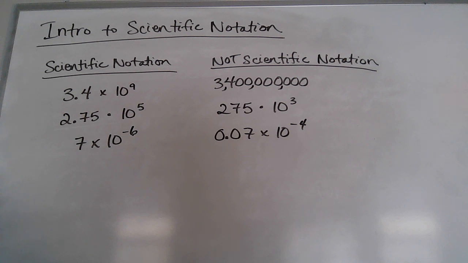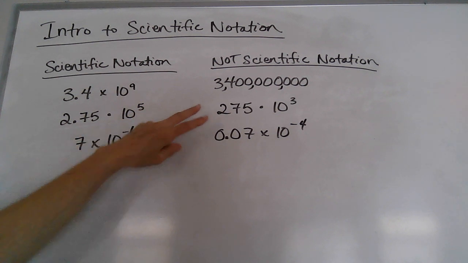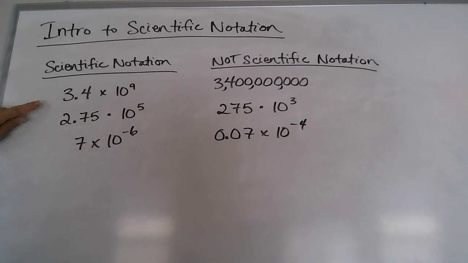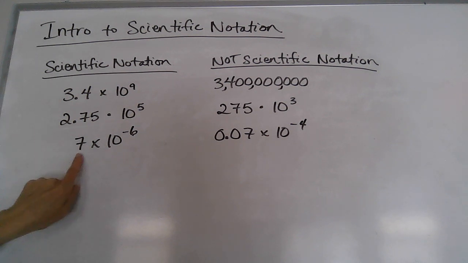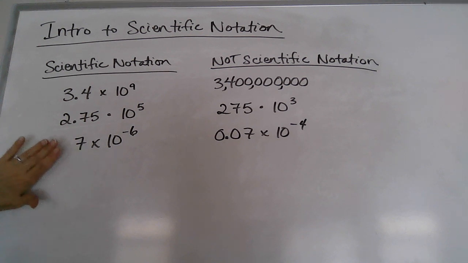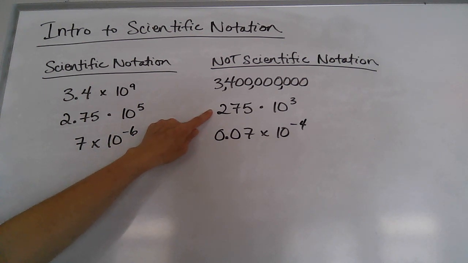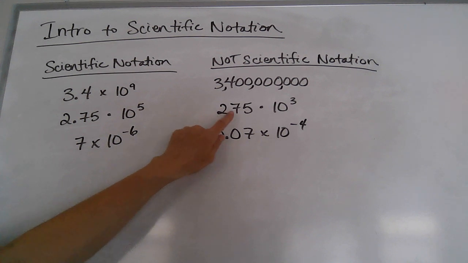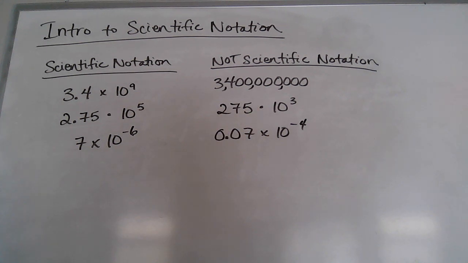And when you start to look at where the decimal is sitting in each of these numbers compared to where the decimal is sitting in these two, you might notice that here we have one digit to the left of the decimal, one digit to the left of the decimal. We still have one digit to the left of the decimal here. We're just too lazy to write that decimal. It's sitting right there. So each of these has one digit to the left of the decimal. This one has 3 digits to the left of the decimal. Again, it's sitting right here. We're just too lazy to write it.